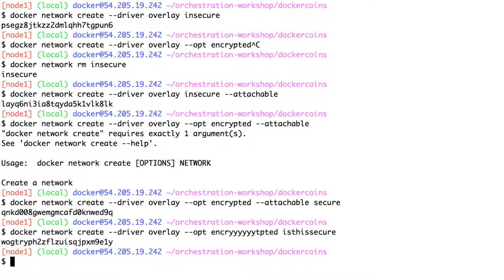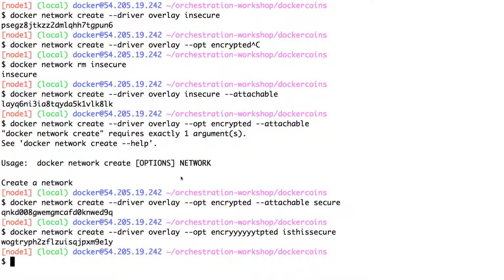Eventually we will get some feedback from the plugin driver so that it can say, hey, what is this option you gave me? I don't know how to parse that. This could be a serious problem, because if you typo the option, like if you don't remember whether it's encrypted or IPsec, and you put the wrong one, you end up with a non-encrypted network. That's a serious issue, and we want to address that eventually. So I'm just putting a big fat warning here. All right, so I have my secure and my insecure networks.